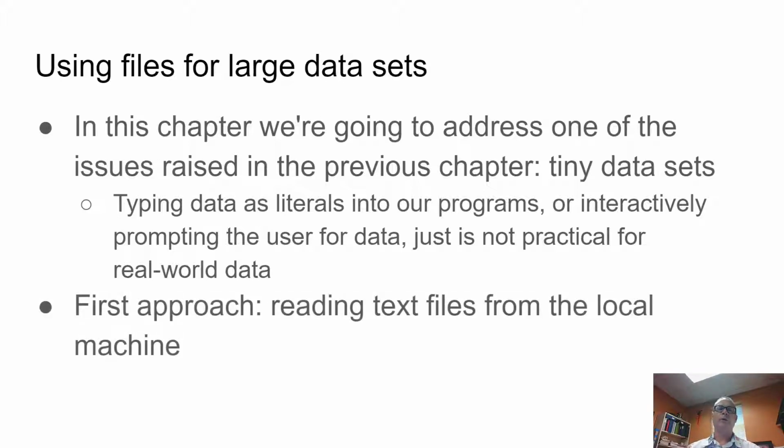And our first approach will be to read text files from our local machine. So that means things that are on the same computer where the code is running. Now, it gets a little bit squishy here in our Colab environment because your local computer is the one you're typing on, and not even your code actually lives there, right? It lives on a computer out in the cloud someplace. So in this situation, we're talking about files that live on the same computer that the code is running on.